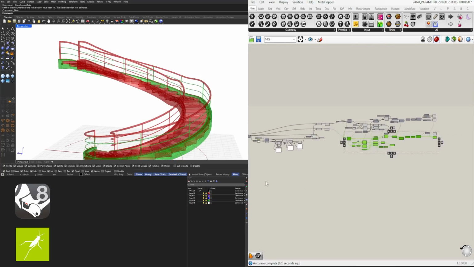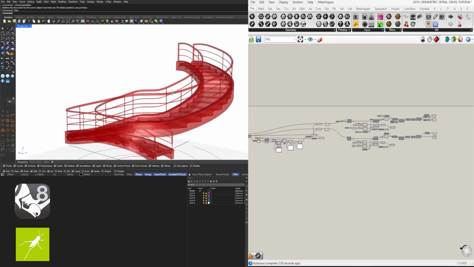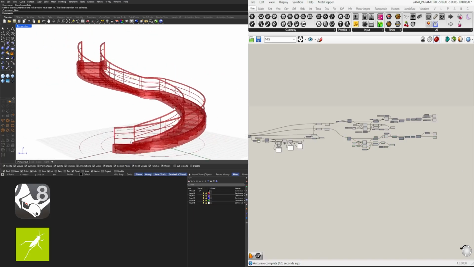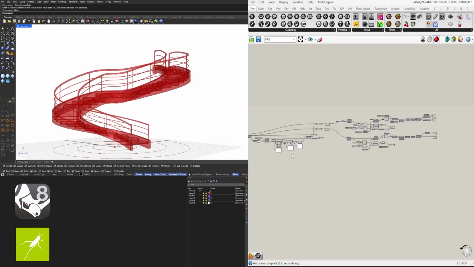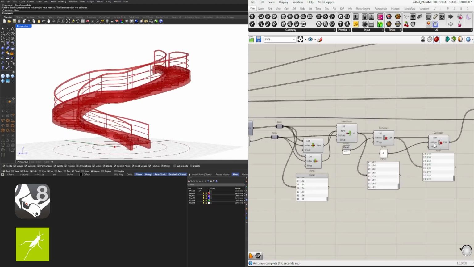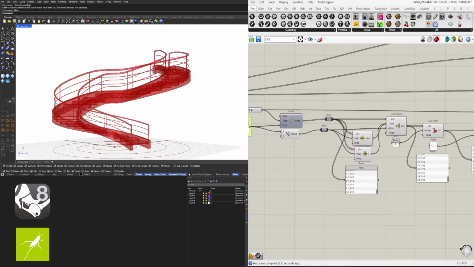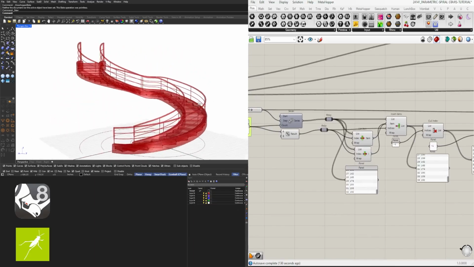All right. So here we have the final look for this, and all of the inputs we can still change. We can even add another set of landings if we need to.